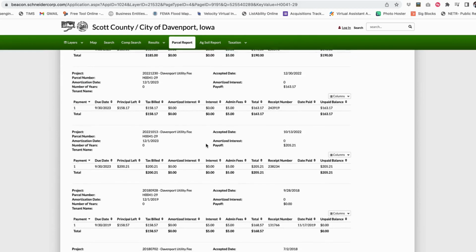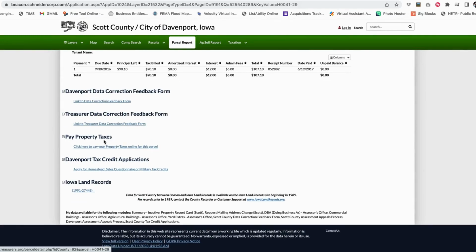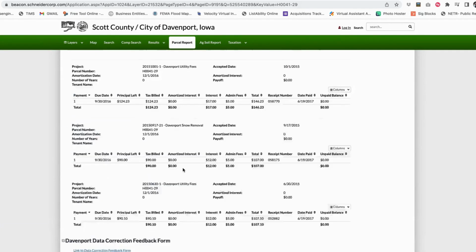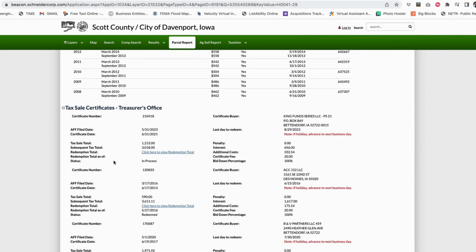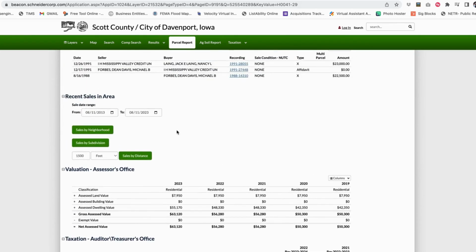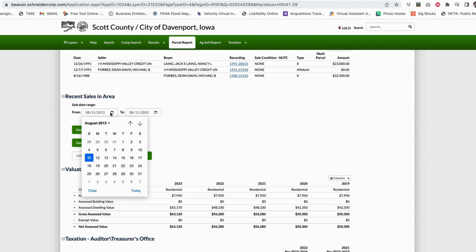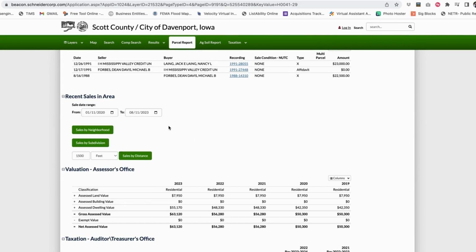Okay, and I'm just going through, kind of looking around, and here we have a bunch of different things. So I'm going to go back up. Just wanted to kind of show you what the full website looked like for this one here, and I'm actually going to go to the sales here. So I'm just going to go back. Let's see, we're in 2023 here. I'm going to see what I can find maybe from like 2020 on to now.